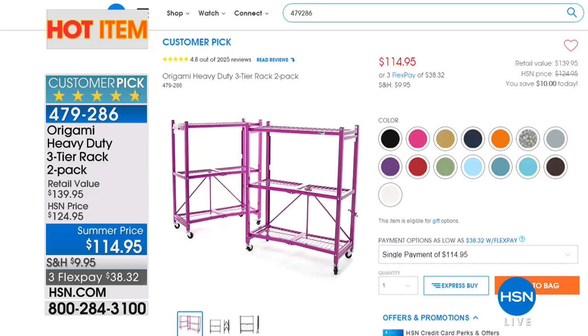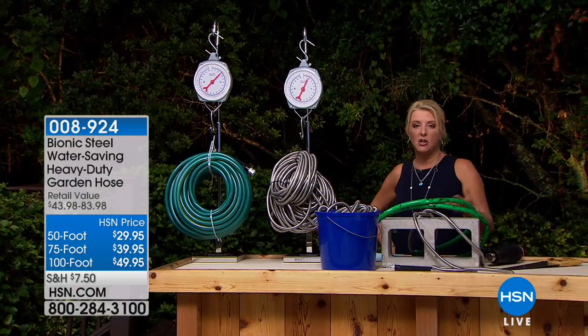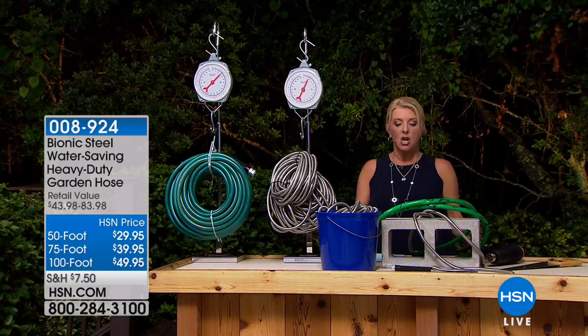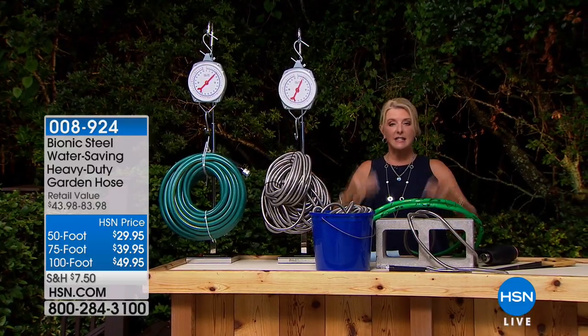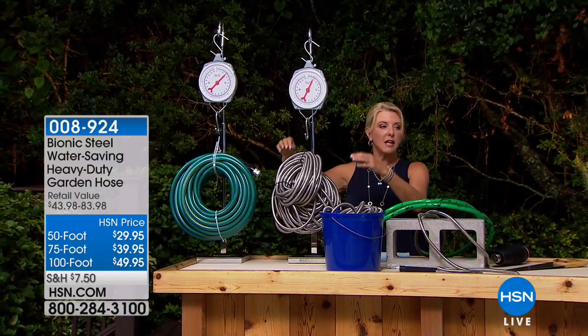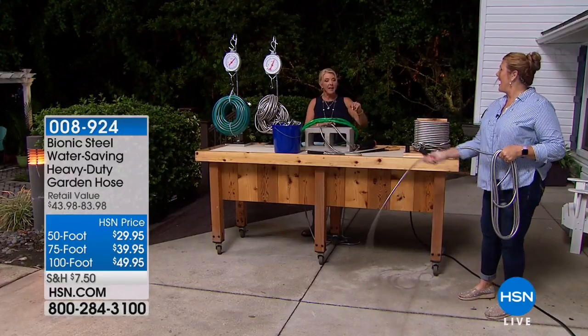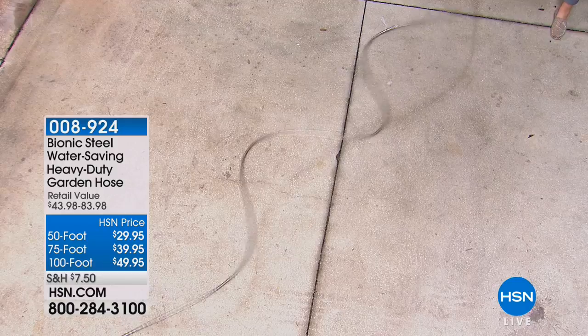We're going to handle another problem — you will never ever have to fiddle with or fight with a traditional green hose again. This is obviously the time of year where we have to do a lot of watering, wash the car, wash the windows, deal with mildew, use your pressure washer, or just water the plants or the yard. Well, we've all had those hoses in the past and they really are the past. This that you're seeing hanging beside me is now the future. Instead of wrestling with a heavy hose, you're going to use the Bionic Hose. We've got it available in two sizes because the 100-foot is sold out — all we have is the 50-foot and the 75-foot.